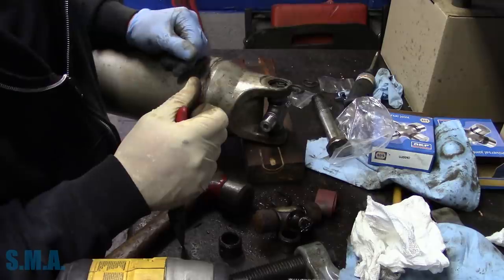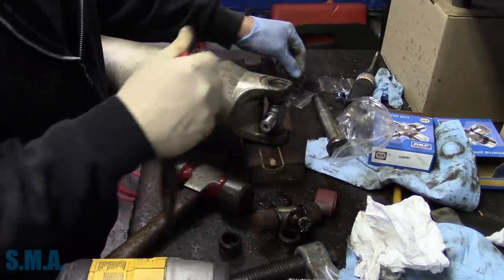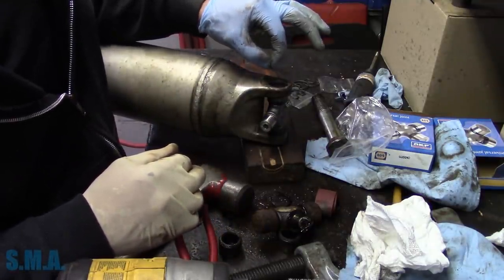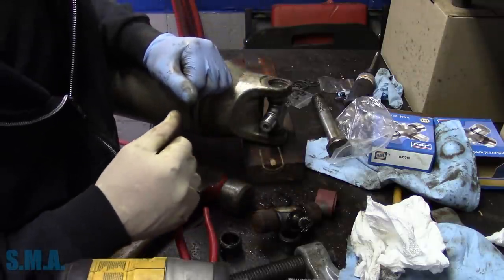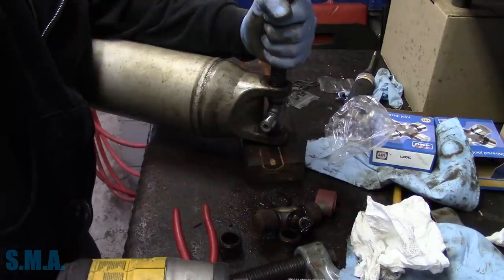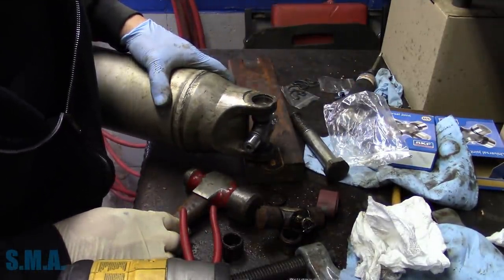It is slightly rounded. So I think what we'll do, that one actually feels better than the other side. I'm wondering if we take a Dremel tool with a cutoff bit and go in there and just at least deepen the groove. We don't have much of a choice. That's what we'll do. We'll go in and waller it out.